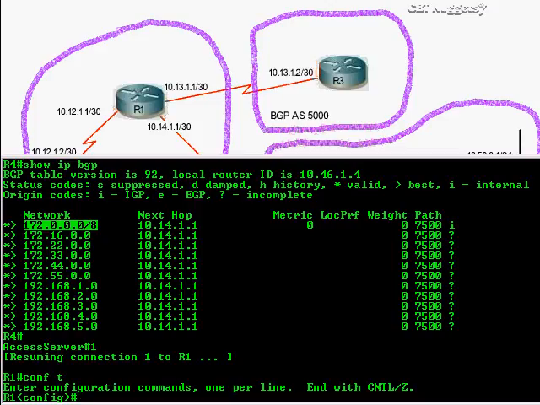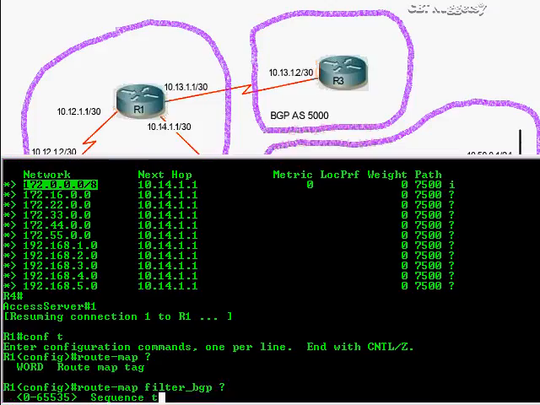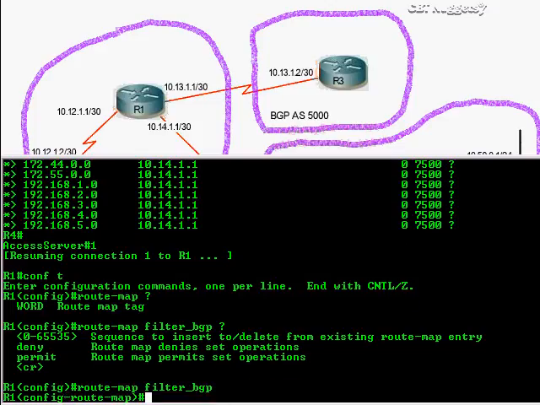I'm going to create a route map, and we'll call it, to be creative, filter BGP. Now, under here, you can just hit enter and it will allow you to do the standard permit, and it will start with sequence number 10. So I'm going to do that. I don't need to specify any sequence numbers, and I'm in route map configuration mode.